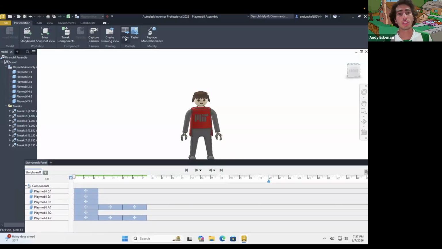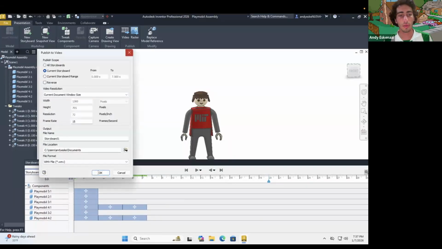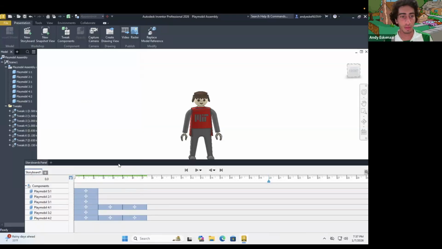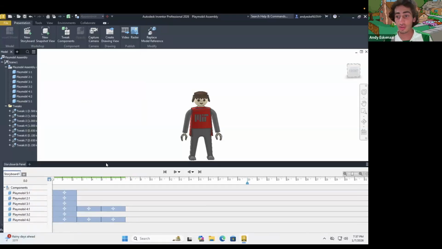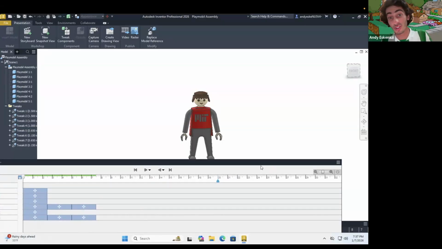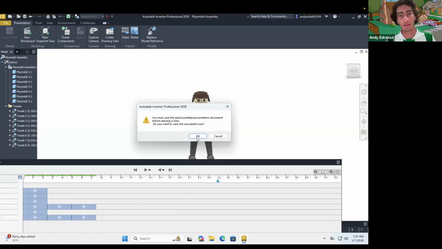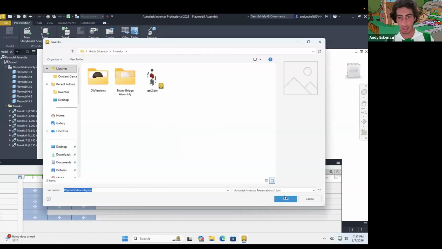And then if you wanted to save it, you could go here to video and say, all right, this is pretty much what you want, and you can play around with some of these things. And I think this is quite interesting. Again, something to explore maybe at your own leisure. But what we're gonna do is create the drawing view. Yes, okay, I'll save this stuff. Why not?